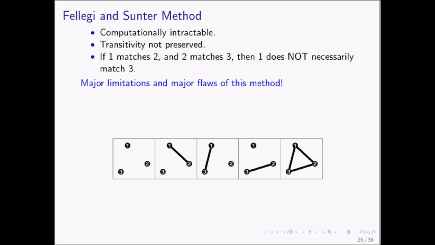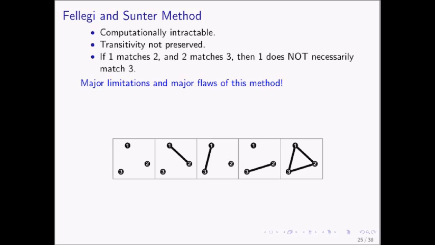There's also an issue that may not be obvious. If you think about a likelihood ratio test, this idea of transitivity is not preserved. What is transitivity? Well, suppose I have record 1 and it connects to record 2, and record 2 connects to record 3. Then I'd like to make that closure, and that's transitivity. And so transitivity isn't naturally preserved under a likelihood ratio test.